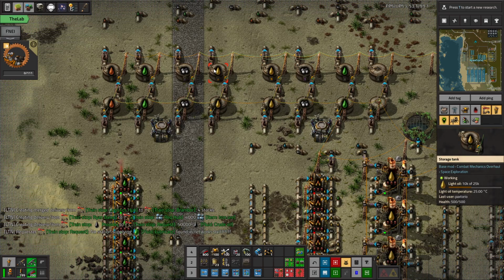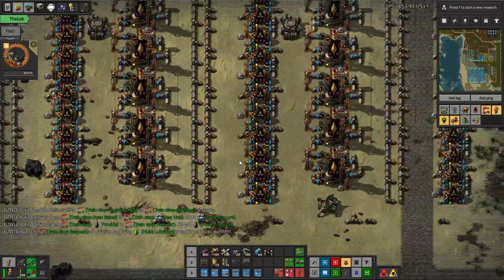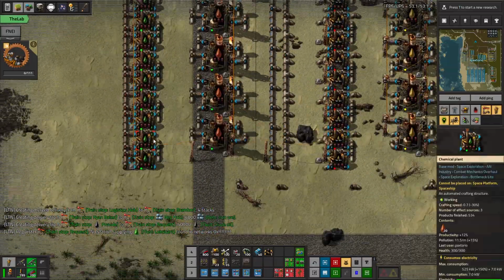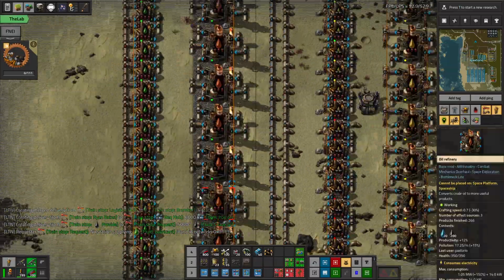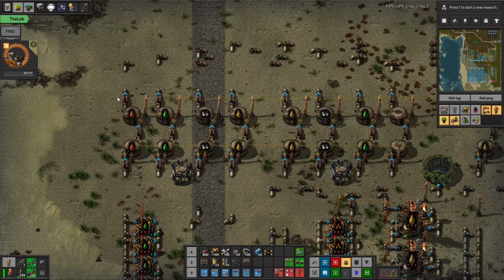Because now we should see the others start turning on with light oil. There it goes. This is dropping, going back up a little bit, dropping. These are turning on a little bit, yes. This one's going full blast, trying to produce lubricant, and I guess heavy oil.